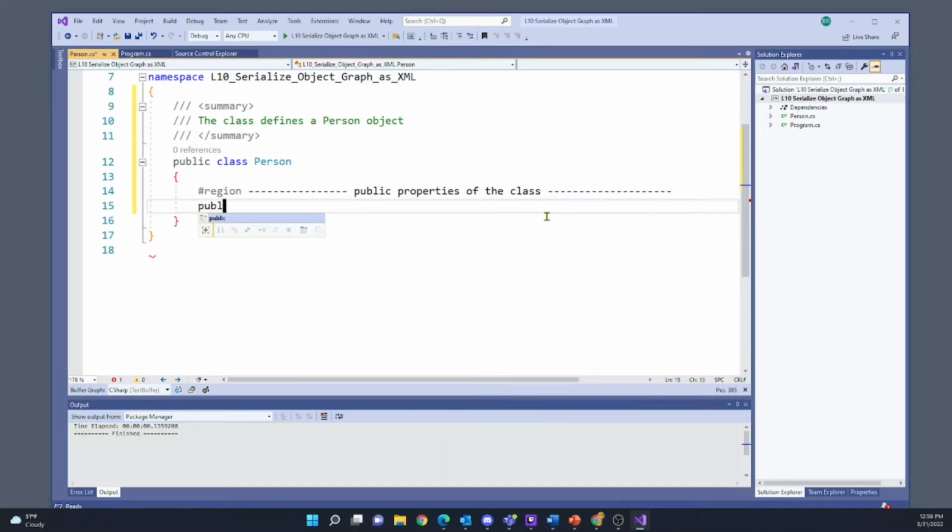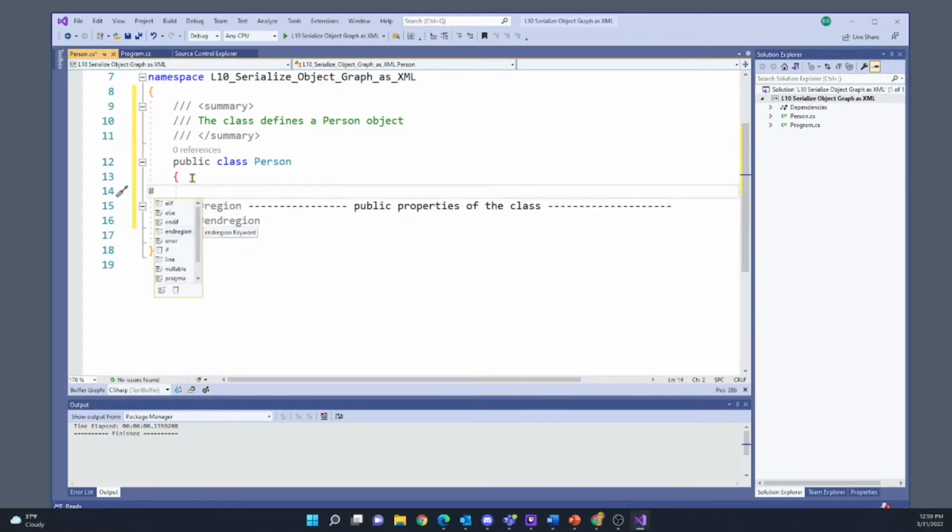So our first public property is going to be, let me add an end region there. And I'm going to go up. They actually have the constructor first. So let's put a region statement for that: constructors for the class.